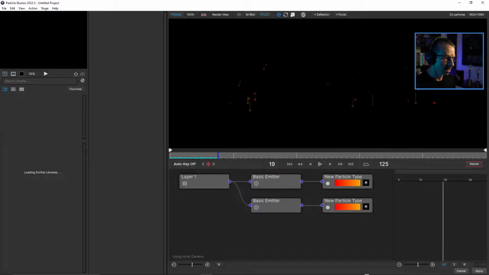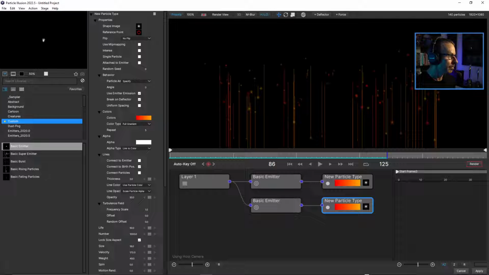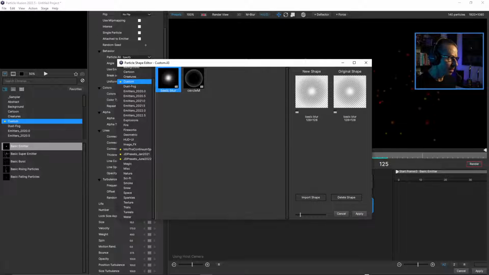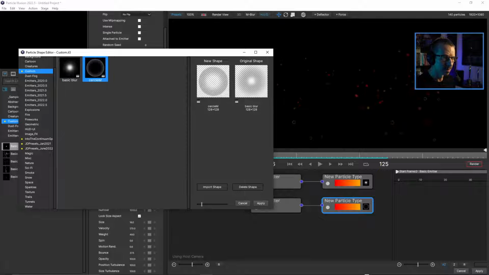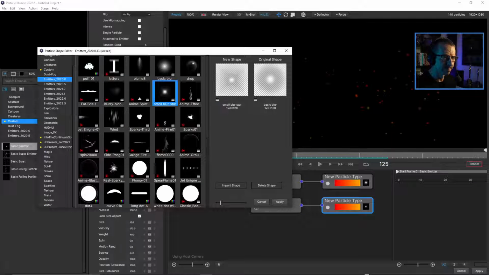I'll just turn the lines off. And where am I? Color lines, turn it off, and click apply. I could actually use different particles as well. Maybe for this one, I could try something different.